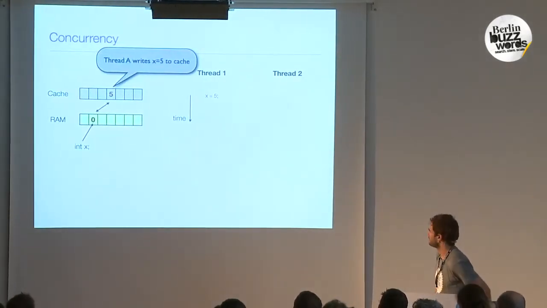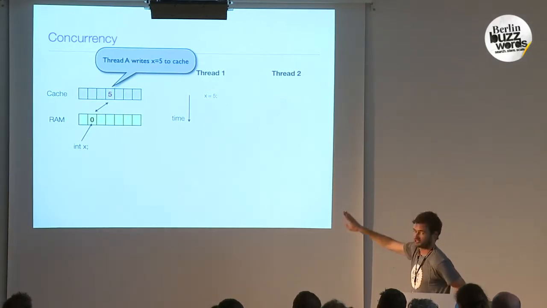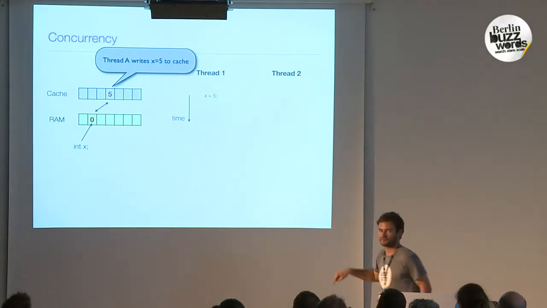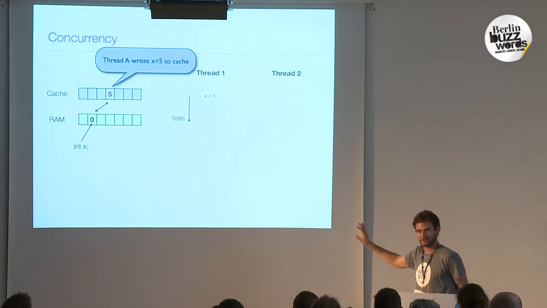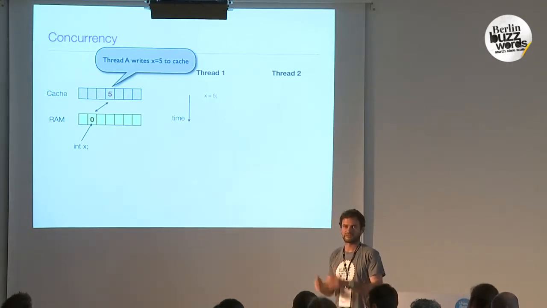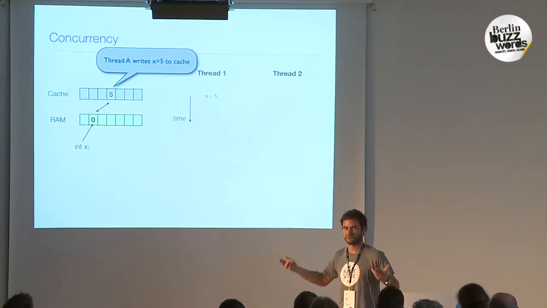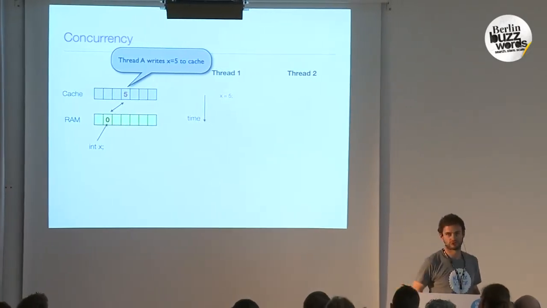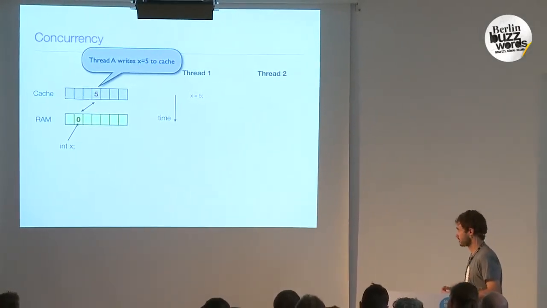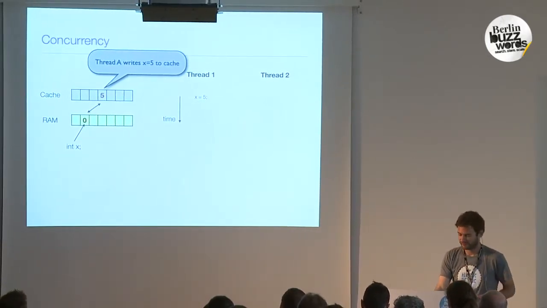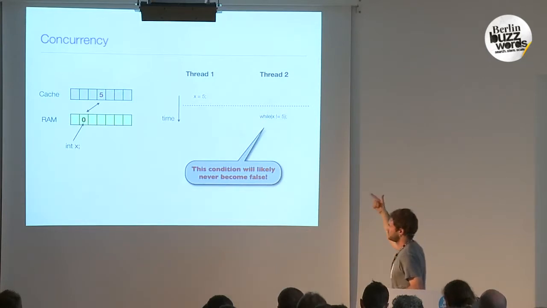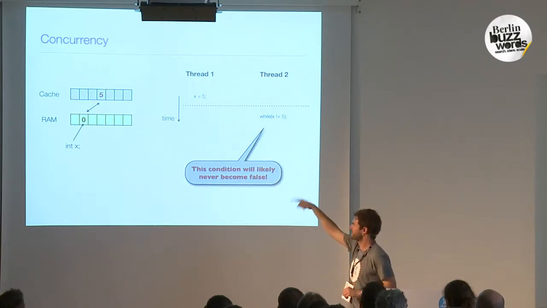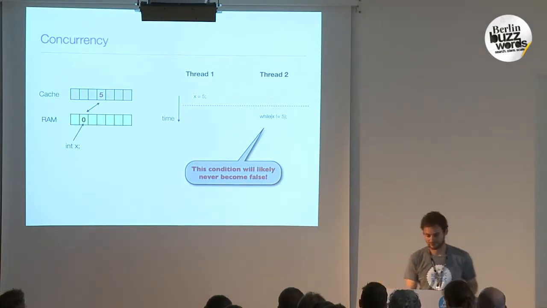So let's say we have two threads, one and two, and we have a non-volatile, just a primitive, normal integer X in a Java program. And then thread one assigns the value 5 to X. Because this integer is not volatile, and nowadays we have CPUs with multiple cores and multiple layers of cache, the CPU is just going to write it, for example, into its L1 cache, and there's nothing that forces it to actually write it through to shared memory, to L3 or RAM. So now if thread 2 has a loop, for example, it loops until X becomes 5, this program may never terminate, because there's nothing that forces 5 to be written to the RAM.